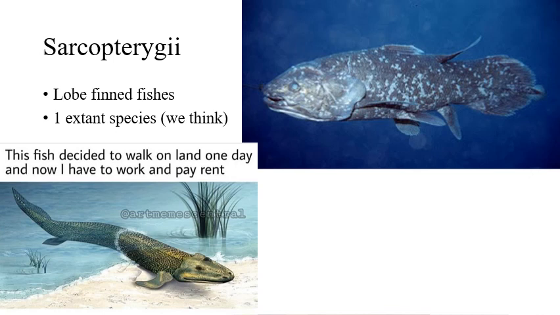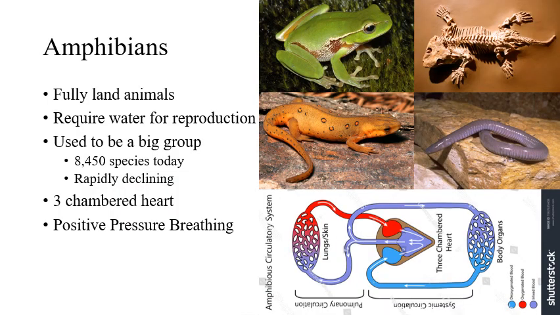And you can still see the ancestral form. If you look at the Hox gene characteristics that changed over time, you can see how fish like Actinopterygii and Sarcopterygii have slightly different Hox genes than tetrapods. So the first group of tetrapods are amphibians, and these were the first fully land organisms.